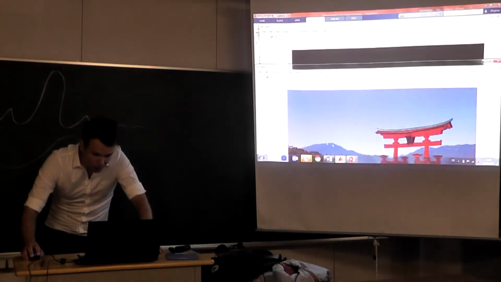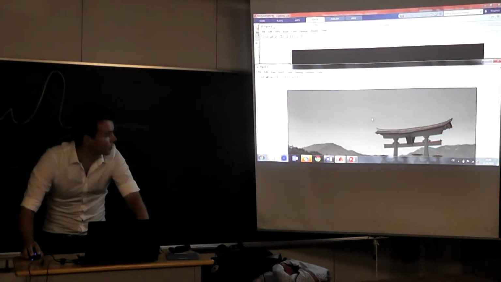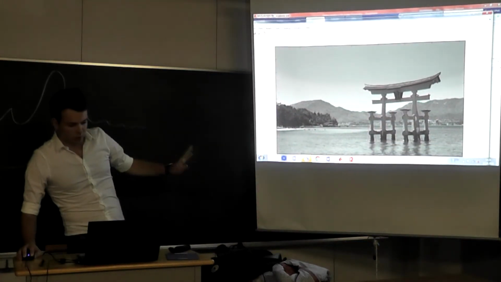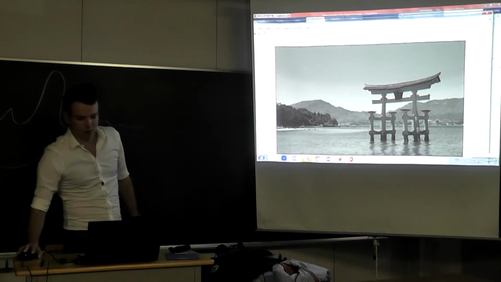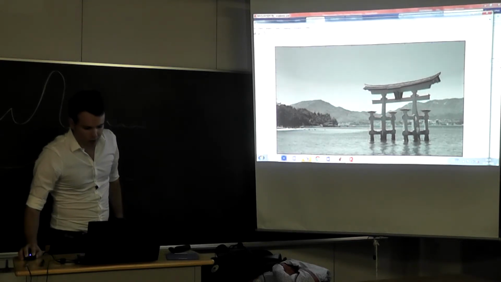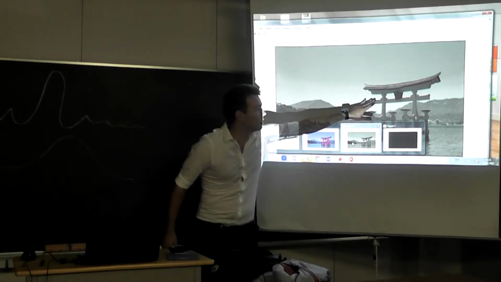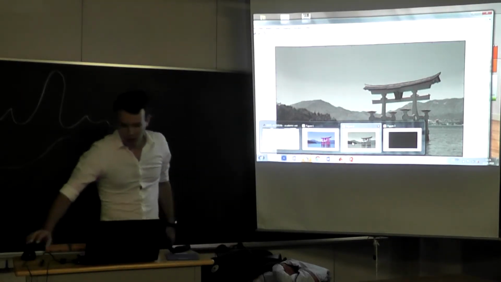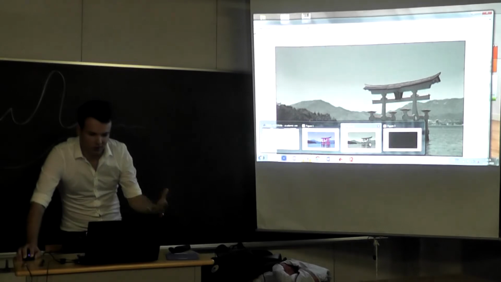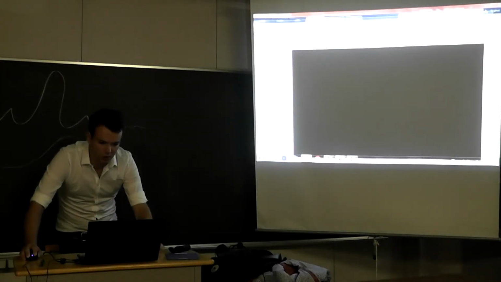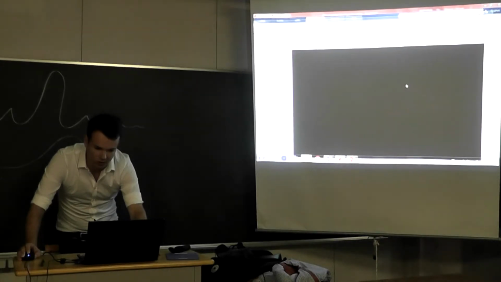So this is the original picture, and if you look closely, I hope you can see it. There were the horizontal, only the horizontal, because this is not a full filter, but only horizontal edge. You can see some color, right? And if we subtract the gray part of it, we can just see the edges right there.